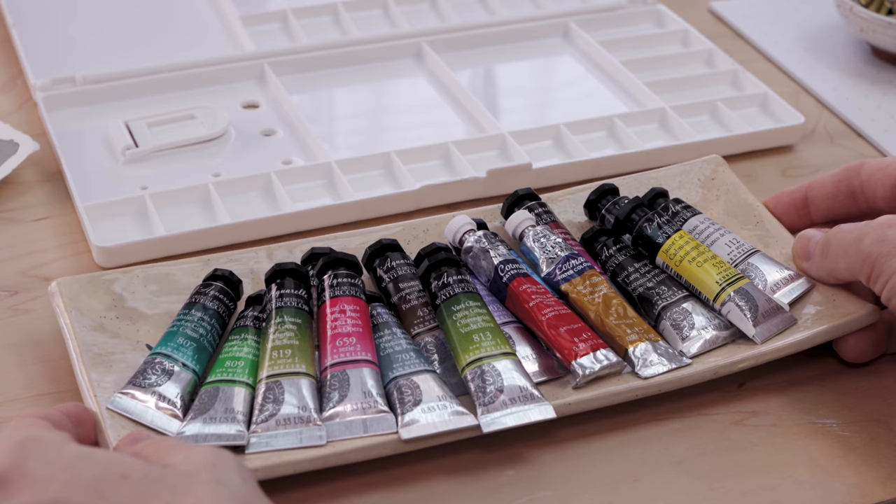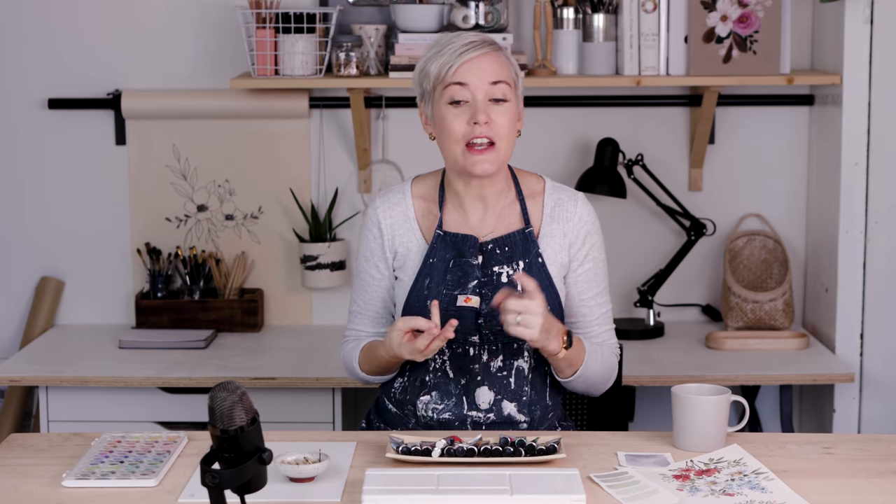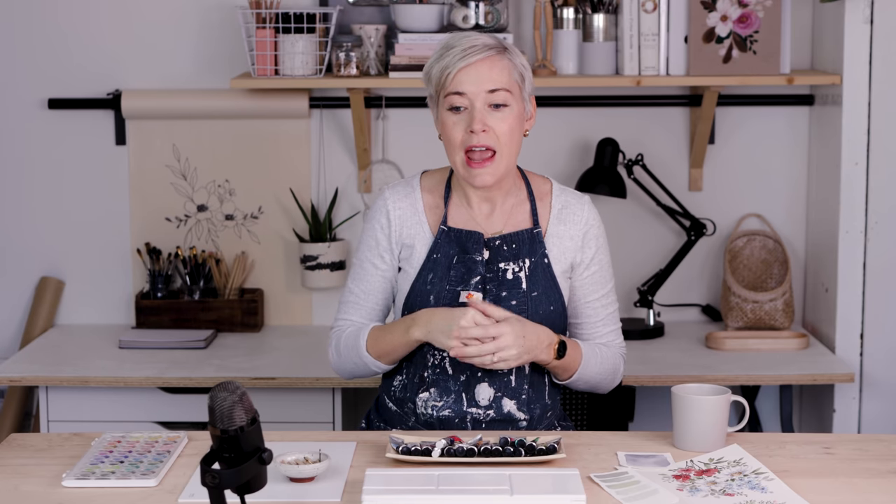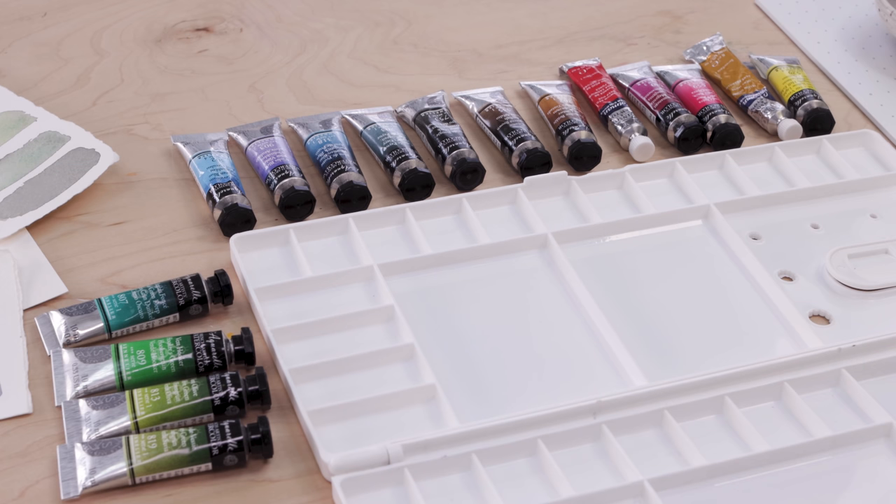If you are progressing your watercolor practice, having an understanding of setting up a palette, choosing your colors, and understanding the color wheel — that's really going to push you forward. Anyone who's been around here knows that on this channel I am all about taking the fear out of the artistic process. I believe there is just too much chatter online about people trying to prove what they know and get really technical when it comes to art. On this channel, in the hopes of encouraging people towards an art practice that is just for fun and relaxation, I tend to steer clear of a lot of technical stuff.